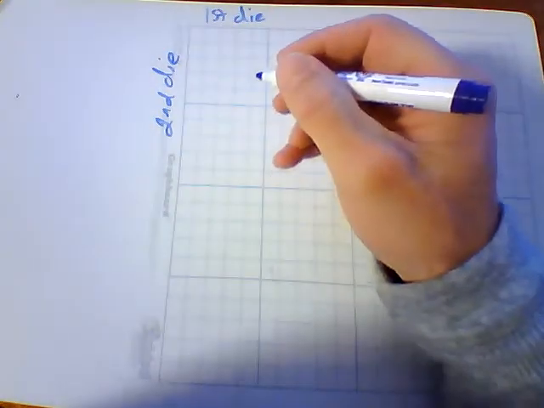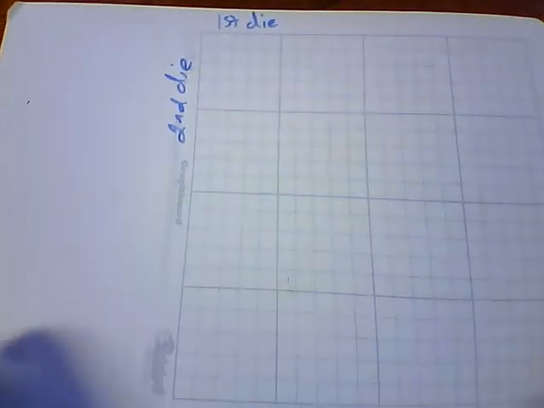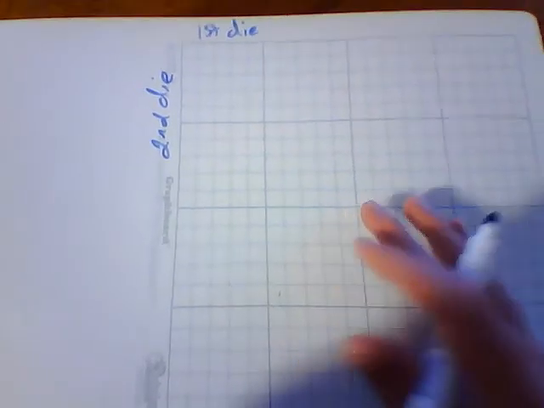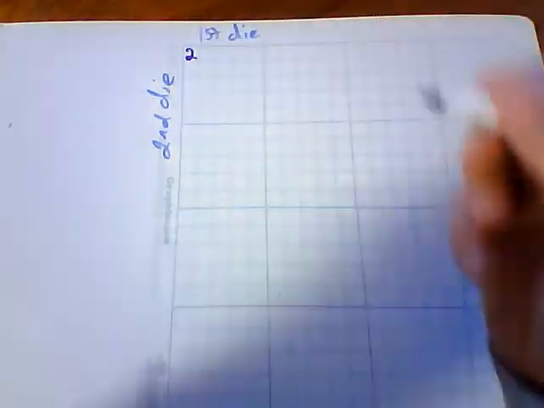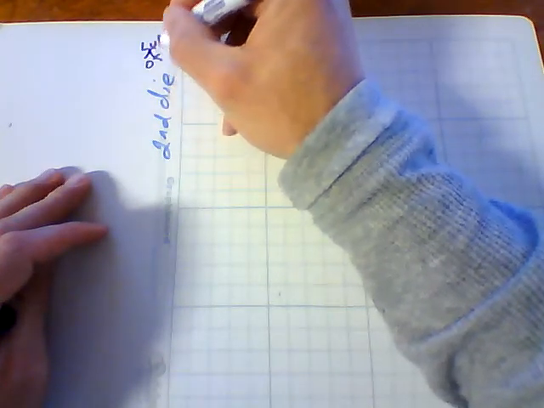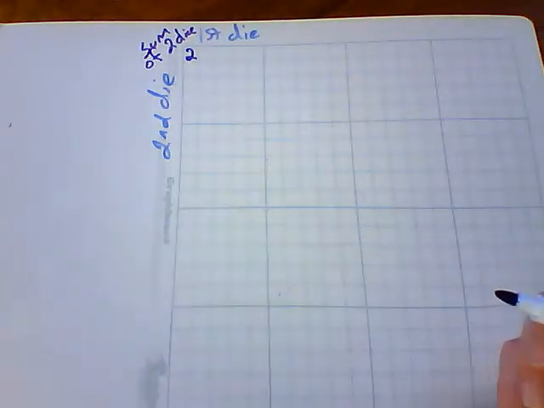So the first thing that happens, I roll a 1 and a 1. Let's zoom in a little bit. A 1 and a 1 will give me a sum of 2. We're going to just do the sum of two dice, and you would make it into a table or a chart or whatever. But watch what I do.